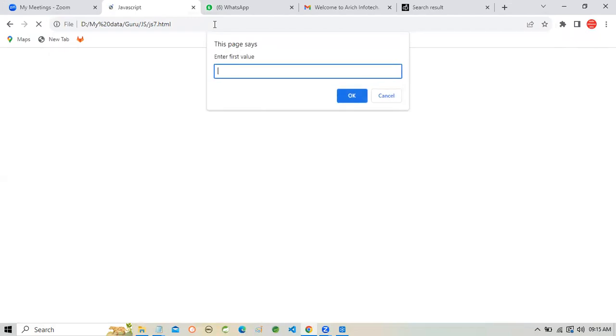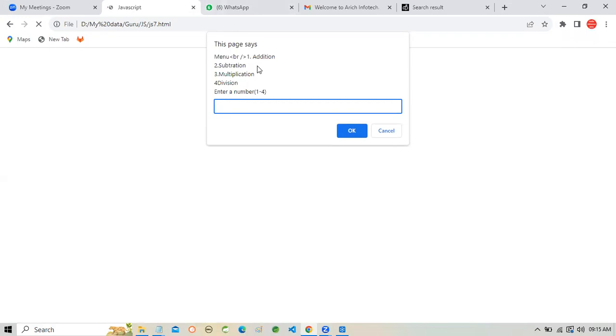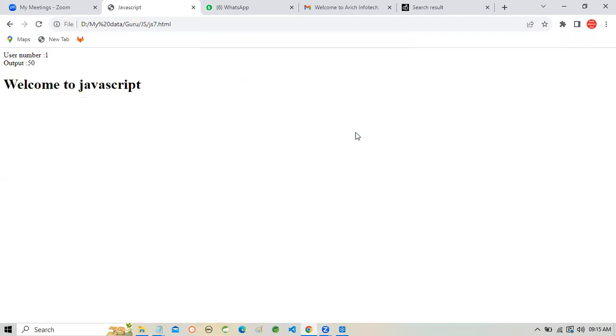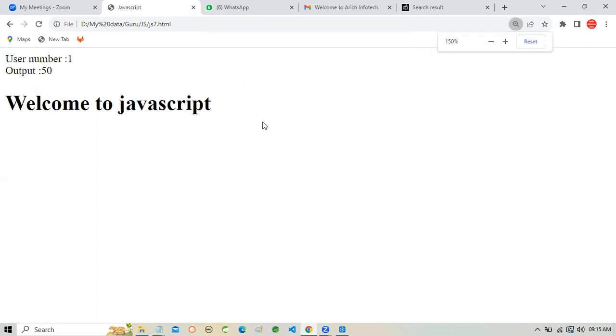Okay, first value 20, third value, again third value. Here you can see this menu, first, second, third. Suppose I want to perform addition, so I select 1, click on 1, that's a number.